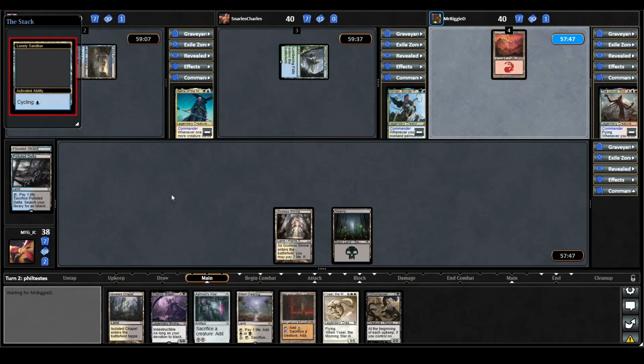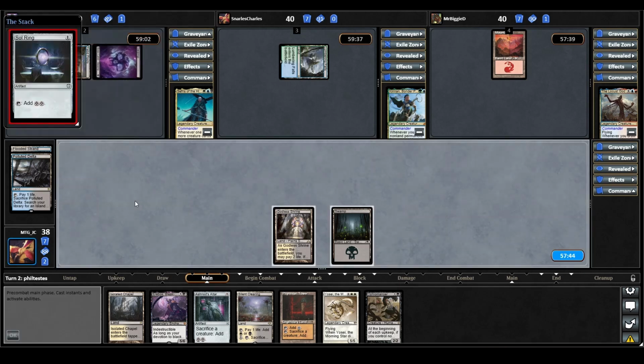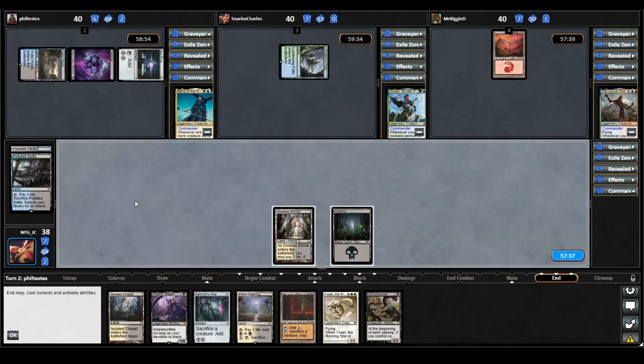Sefris starts by cycling a Lonely Sandbar. So they'll discard that and then draw. Next they play a land for turn. And then they cast a Soul Ring. Then they follow that up by cycling a Remote Isle. And that is going to be it for the Sefris player.